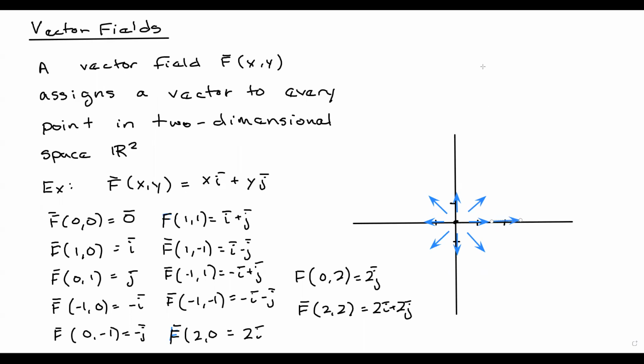And then you could do the same thing at some of these other points, and you could quickly figure out what this looks like. Right, so we need a longer vector, and then a longer vector. Let's move that over a little bit, and then a longer vector, and then we need longer vectors on the diagonal here. And you could go through and plug in to figure out what vectors would go in these spots.